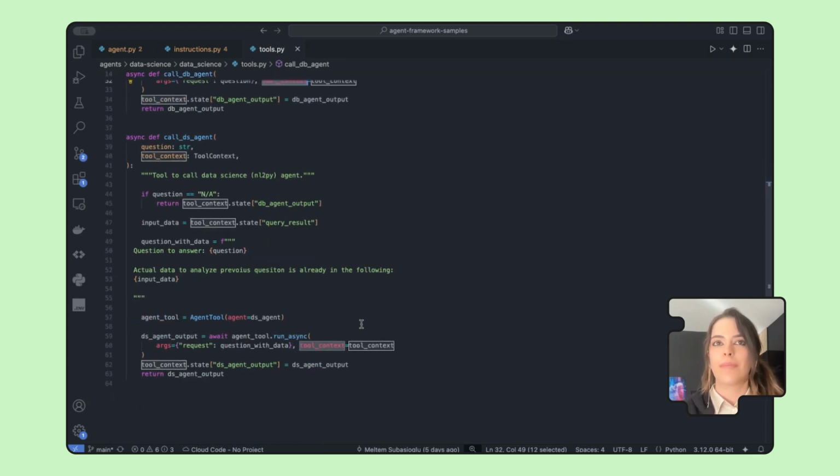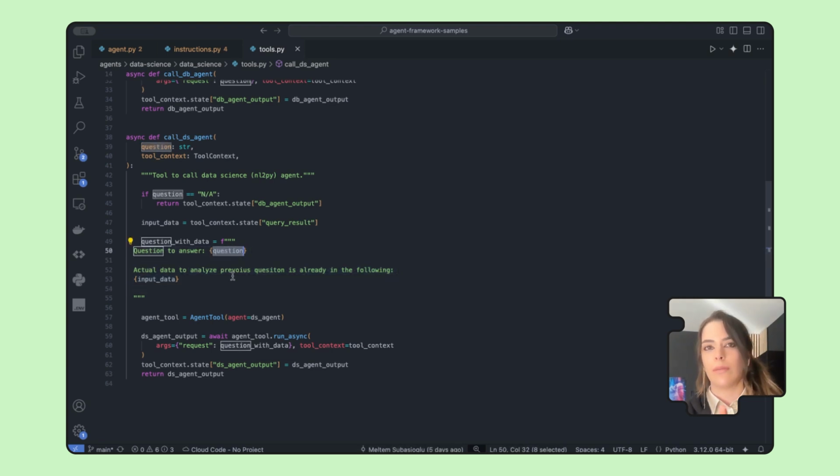All right. Then very similarly, same structure for the call DS agent. As you can see, we have the async function in here as well. We are providing a bit more detail here compared to the DB agent because we're giving the question as well in the instructions to the DS agent. And that's a key difference. Actual data to analyze from the previous question is in the input data.